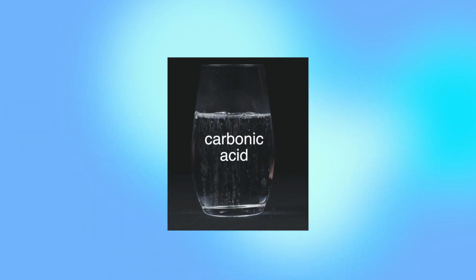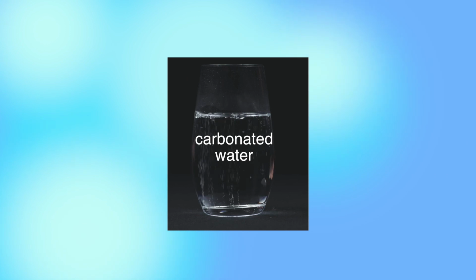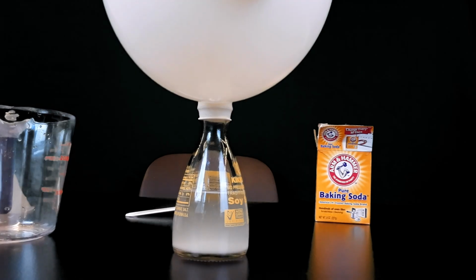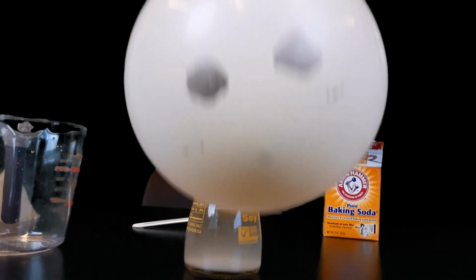You all probably know carbonic acid by its more common name, carbonated water. And you know what happens to carbonated water when you shake it up, right? Those are bubbles of carbon dioxide rising to the top and filling the balloon up with gas. Look at that spooky little guy.